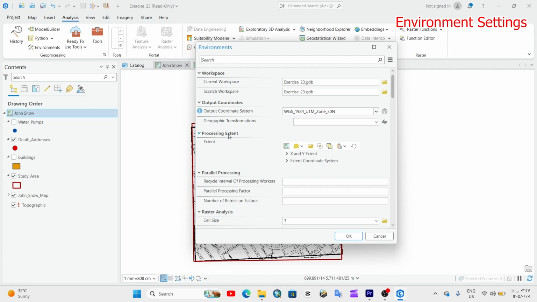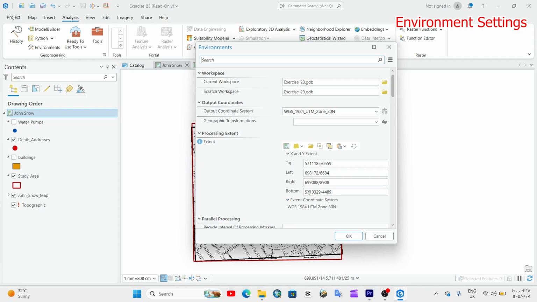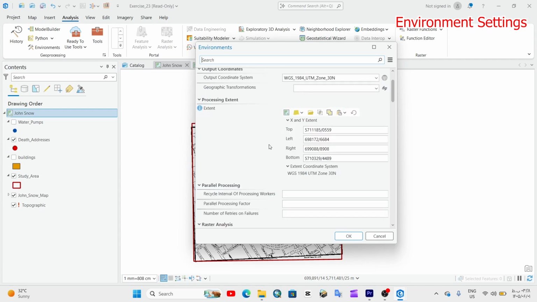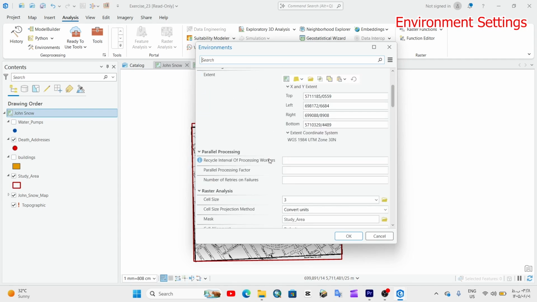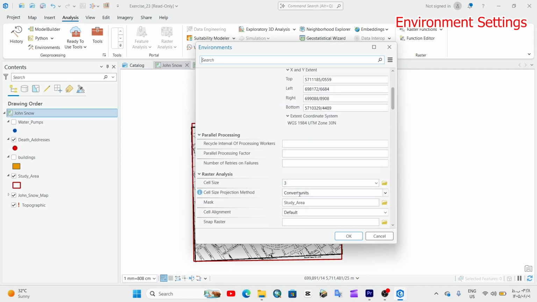Moving to Processing Extent, set the extent to the boundaries of the study area layer, ensuring the processing is confined strictly to that area. At this stage, you do not need to adjust the snap raster. Finally, in the raster analysis section, set the cell size to 3, meaning each output raster cell will be 3 meters.